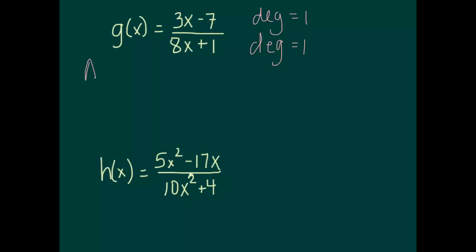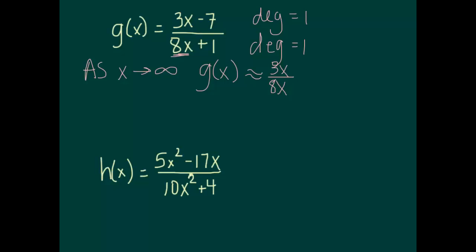If we think about as x gets larger and larger, what's happening? Imagine that you have a really, really large bank account. When x is getting huge, in 3x minus 7, you're not going to notice that minus $7. You're not going to notice if somebody takes $7 away from your account that has $9 billion in it. So as x is getting bigger and bigger, our function g of x pretty much looks like the function 3x over 8x. In our denominator, as x is getting huge, the 8x takes over. Who cares about adding $1 when you already have $9 billion in your account?